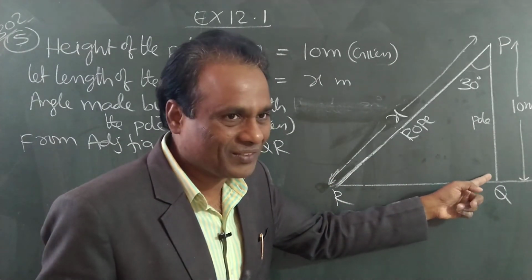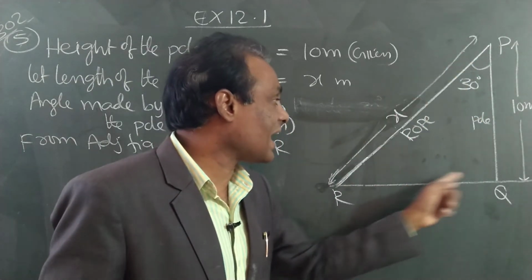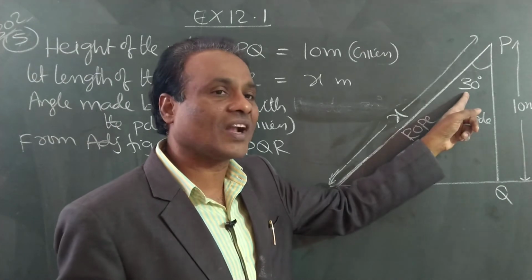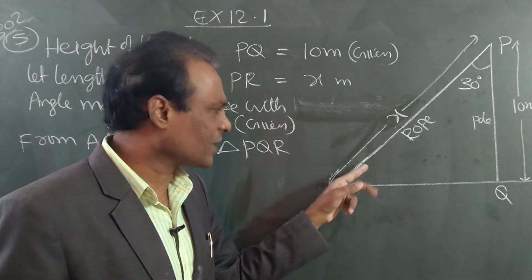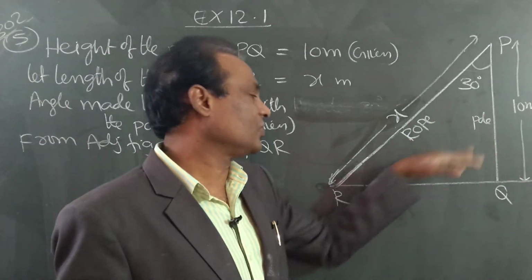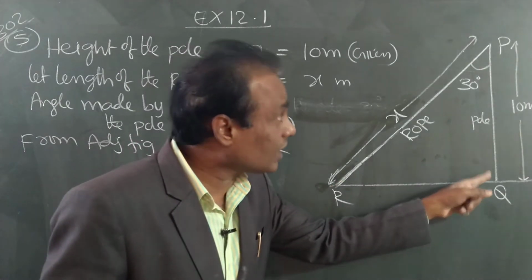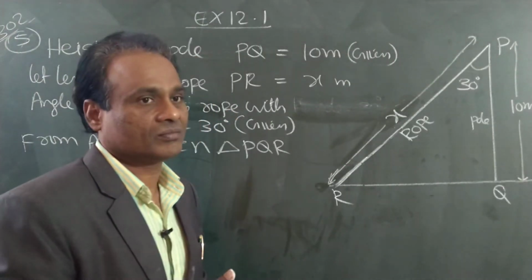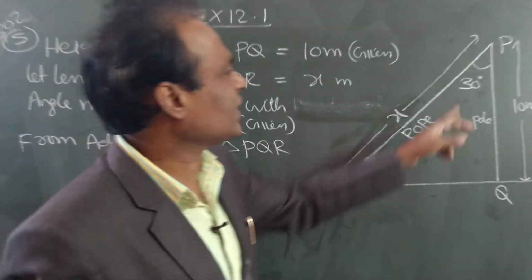Because if this is 90 and this is 30, 90 plus 30 is 120. The sum of three angles in a triangle is 180. So 180 minus 120 means this will be 60 degrees. You can write this angle, because in most problems, if this angle is known, it will be convenient. Because you know this is opposite, this is adjacent, this is hypotenuse only for this angle. You can write 60, you can start, or you can take this angle also.